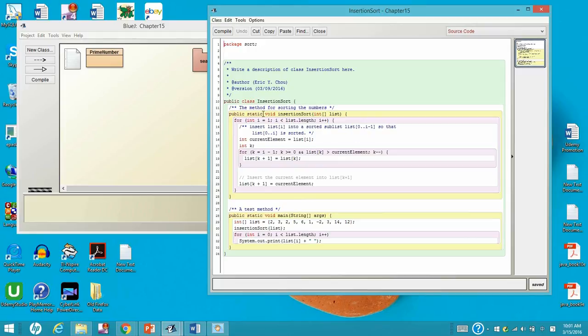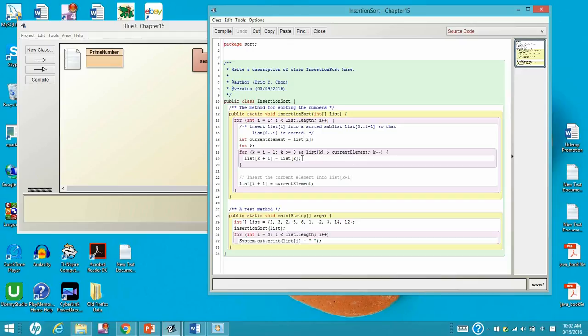So first, you pick I, the current element you want to compare, into currentElement. And this is a temporary storage. And then our k starts from I minus 1. If that element is greater than the current element, we continue to move k down. We use that current k and k plus 1. We move the element at k to the k plus 1 location. So it's a right shift. And because the k equals I location, we already stored it into the current element, there's no problem. So we keep shifting until list of k is equal to or less than the current element.